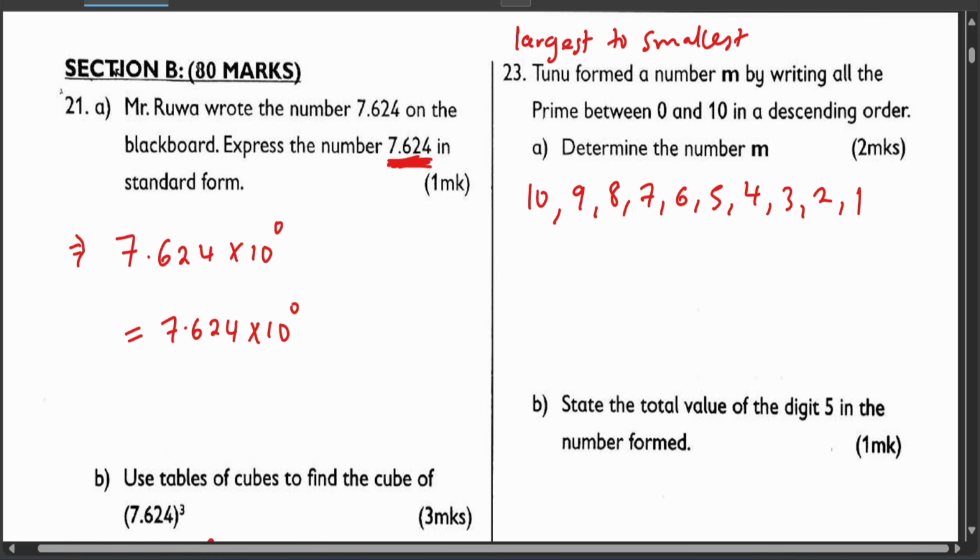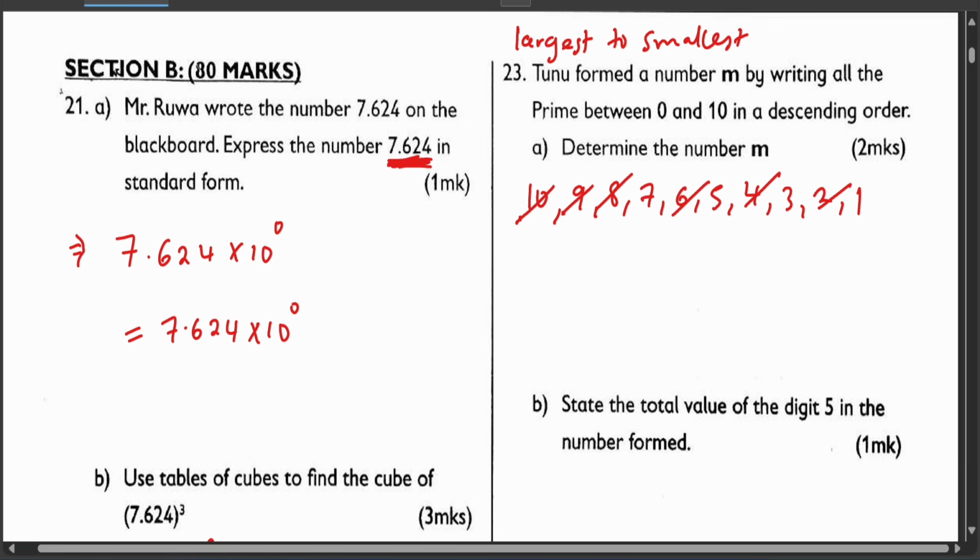Now let's pinpoint the numbers that are prime. 10 is not a prime number. Why? Because it has more than 2 factors. If a number is prime, it will only divide by itself or by 1. Those are the only 2 factors it has. 10 can be divided by 2, 5, itself and 1, so it's not prime. Same thing with 9, it has 3 factors: 3, 9 and 1. 8 as well. Anything that is even is not a prime number. This one, and this one.